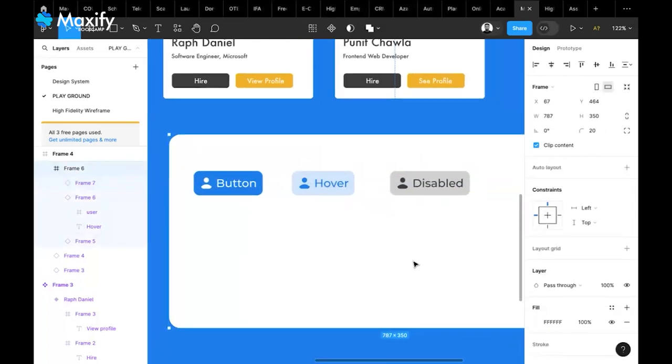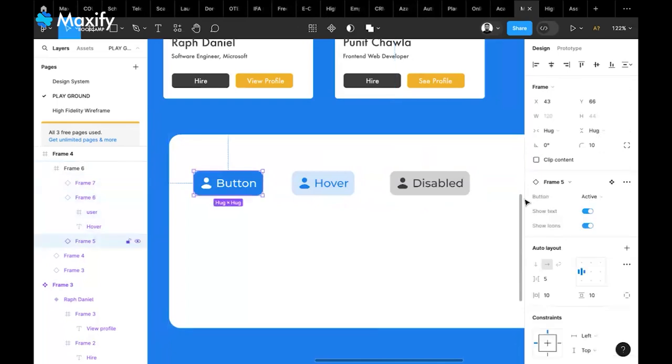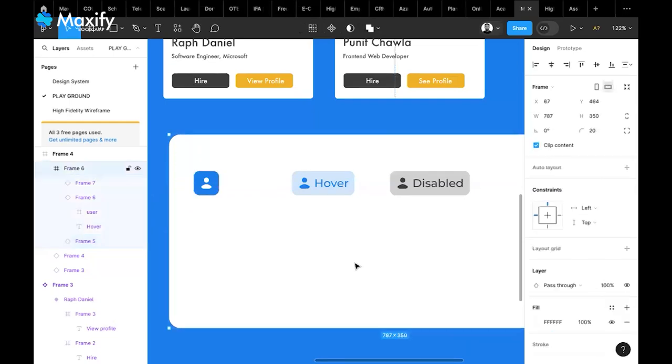However, based on that Boolean we created, if we click on this, we can decide to turn off or turn on the text or icons. So when you click on show text, what happens? You see that the text goes out. On some websites, you see that there are times where some buttons are just an icon, with no text in front of them. That's how you get it. That is the use of that Boolean property.